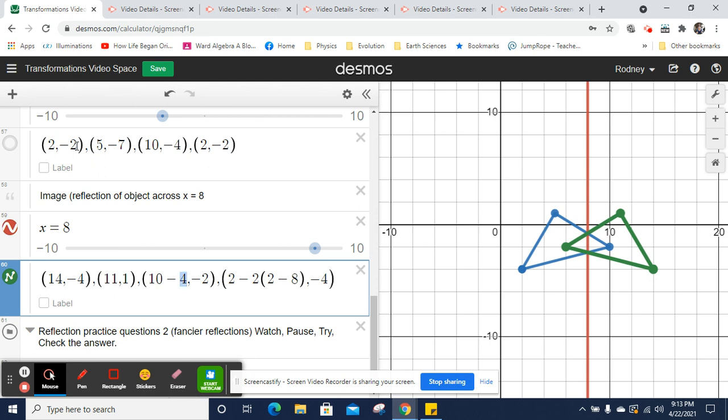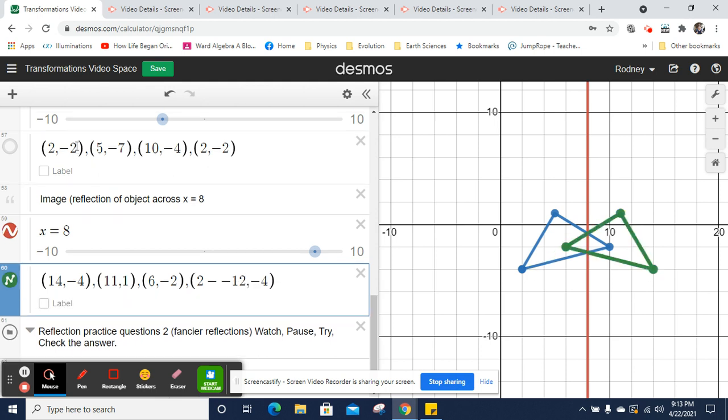So 10 minus 4 will be 6. The last one, 2 minus 8, is negative 6 again, so that's negative 12. And 2 minus negative 12 is going to be 14. And there we have our reflection across x equals 8.